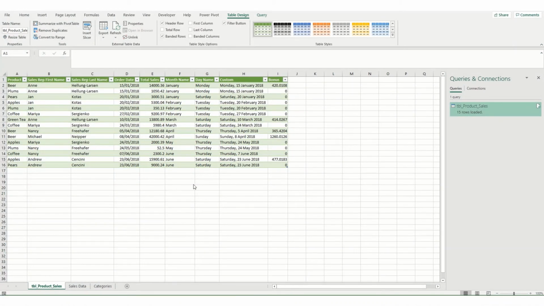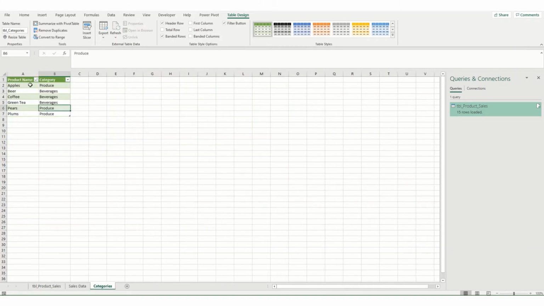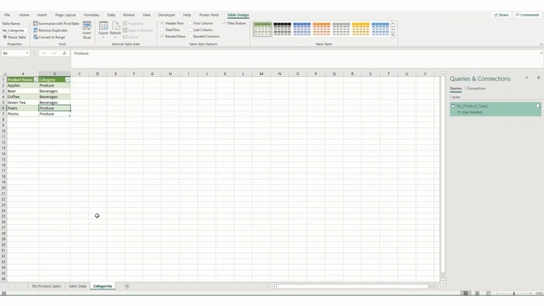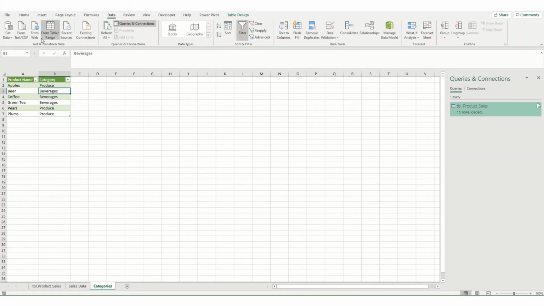Now, what I've done with my Power Query is I've clicked on Close and Load to go back into my Excel for now. What I want to do here is we've got our products down the side, but there is a top level category, and we want to add this table in so we can get this top level category into our main table. So what we're going to do is come to this category table and load it into Power Query.